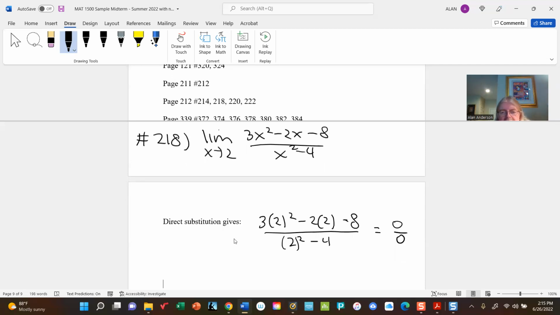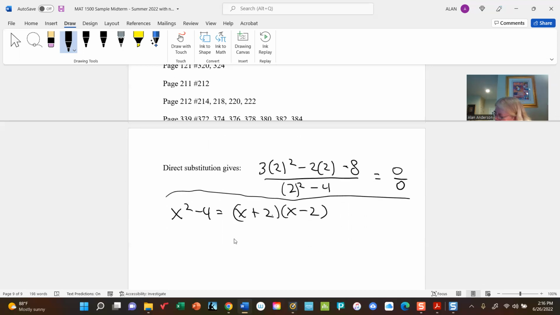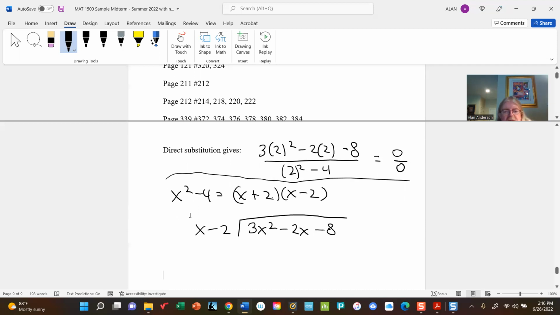Now, if you look at the denominator, that one's pretty straightforward. What about the numerator, though? You might look at it and say, well, I can't tell if it has any ways of being factored. So here's what we're going to do. We're going to use this technique called long division to see if maybe I can divide one of these factors into the original expression. Well, let's find out.